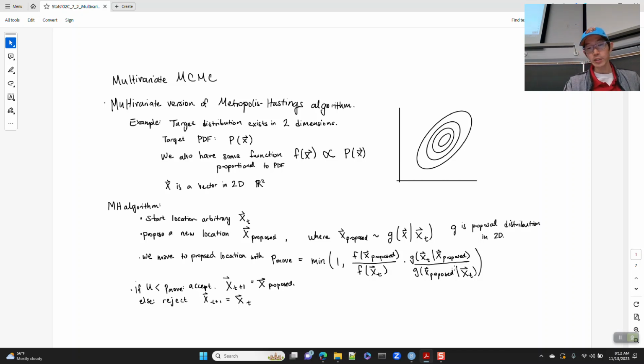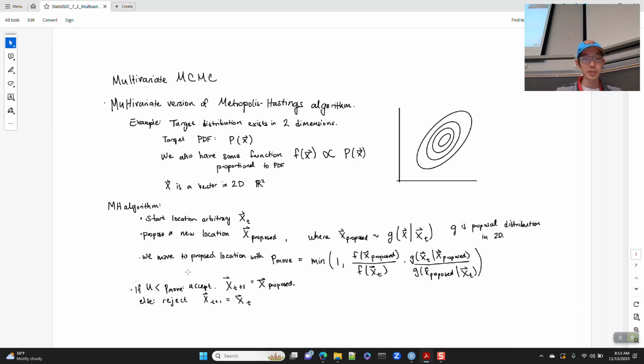And so you will get some kind of ratio. If your proposed location is more likely, then this ratio is going to be greater than 1, and your p move will be 1. And if the proposed location is less likely, then you will get a ratio that is less than 1, and you will only accept it with that p move probability.